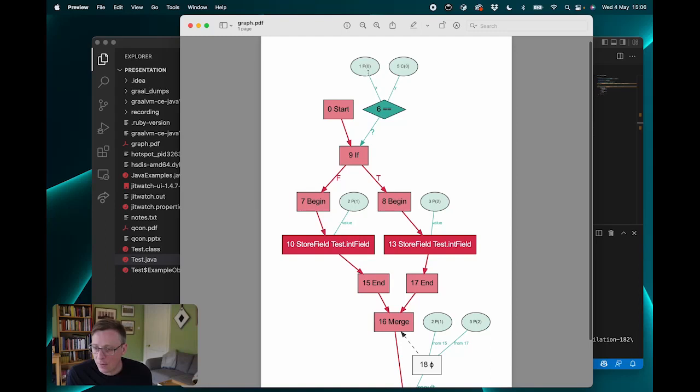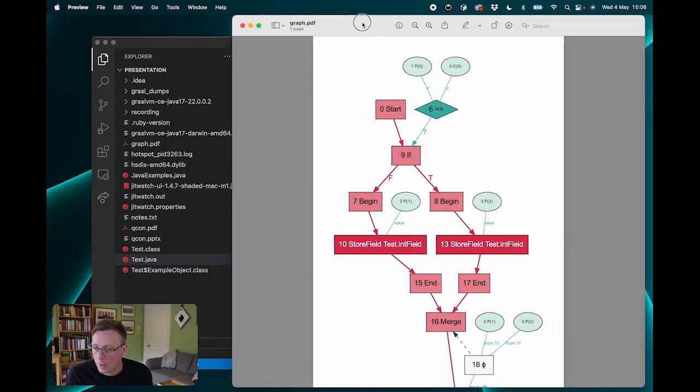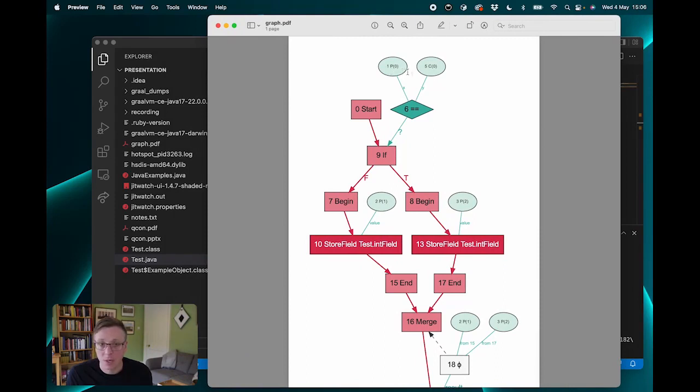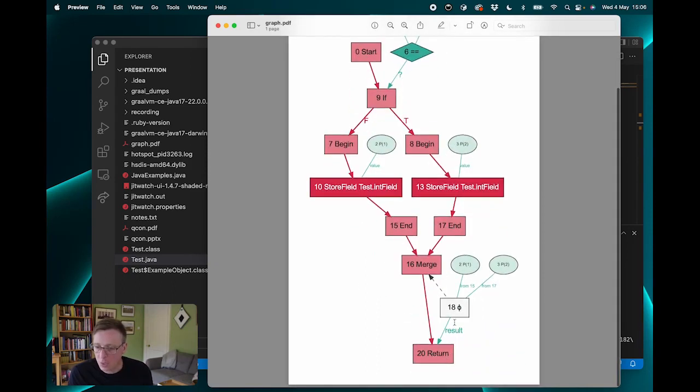So now we have the first parameter, so our condition, is it equal to 0? 0 meaning false. If it is equal to false, then we use x, otherwise we use y. And we can see us assigning x to that field here. And then we can see the result comes from either x or y, depending on which way we took the if.